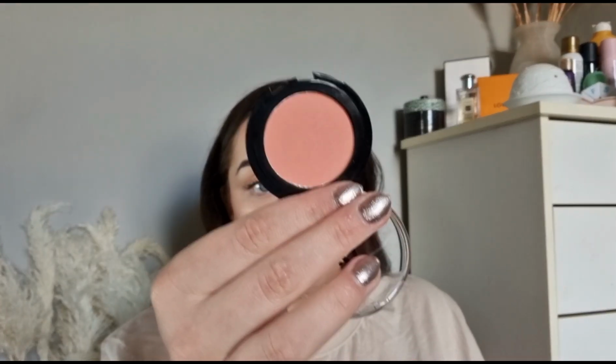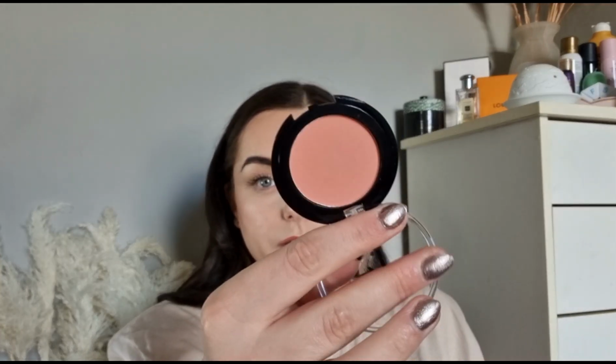So we want day number 21, which is here. We have got the limited edition blush. This looks really quite nice. This is what it looks like. Yeah, the packaging, I will say, on the blushes and stuff has improved from last year as well, and this is what it looks like. Yeah, really quite pretty. I love a good blush, but like I say, I feel like that bronzer one's going to be my blush from this.